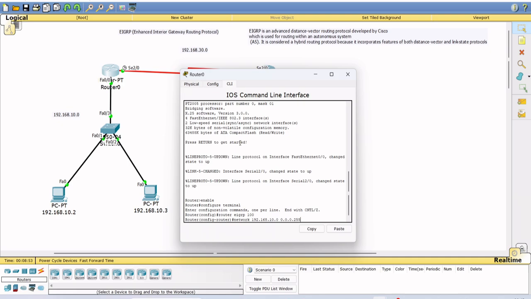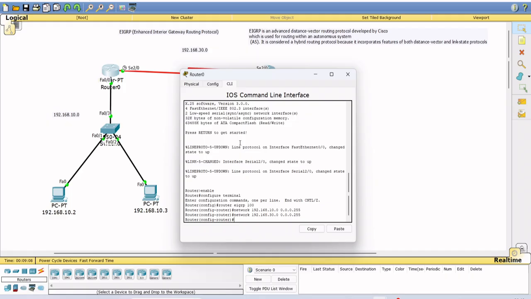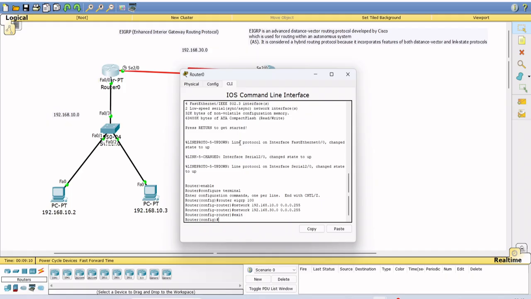Guys, remember here we don't need to mention the area. Then press enter, take another network address, which is 30.0, enter, and then exit.